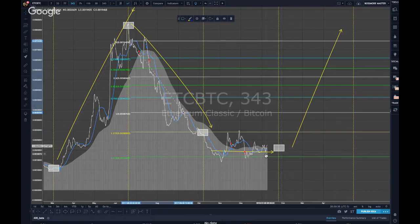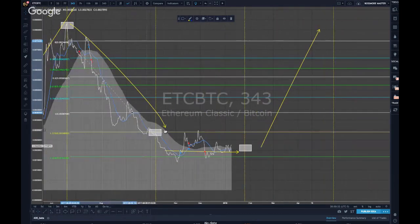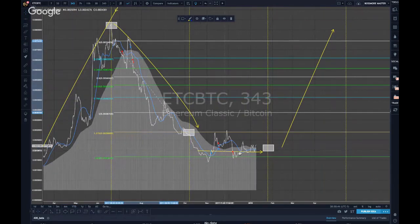Now we can say, okay, Ethereum, we know you've been struggling. I saw you break down on that 1.2 right there. Trust me, it hurt me more than it hurt you. I see you trying to get it together, right? Trying so hard. So this is what's going to happen. This is literally the energy inside this one right here. It's sideways, sideways, sideways. It's going to hit a vertex point, do something like that.